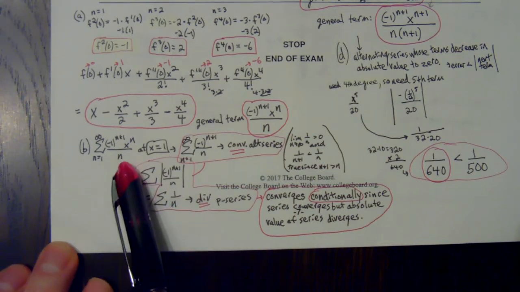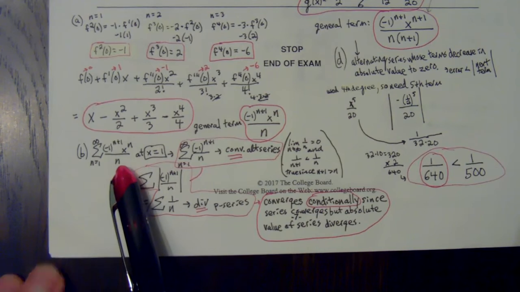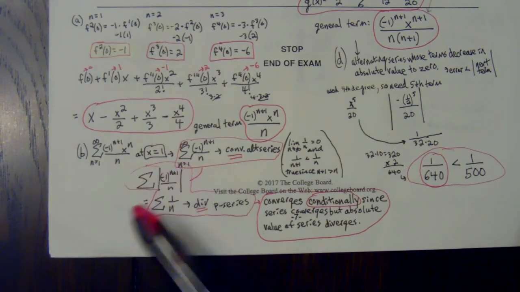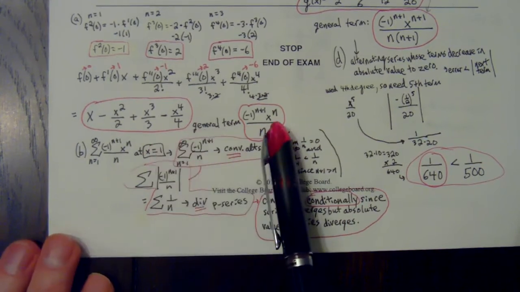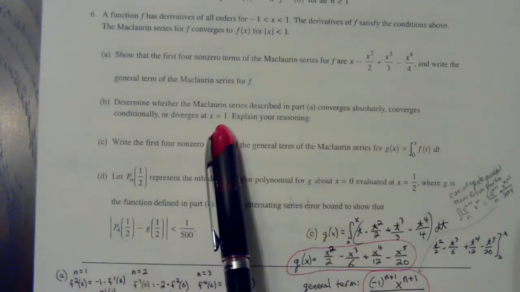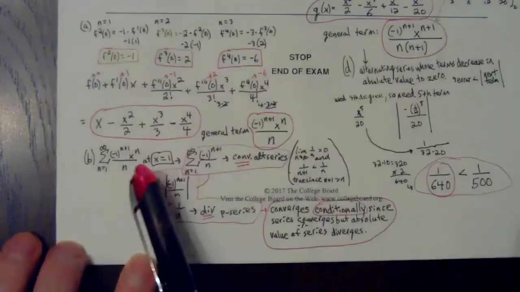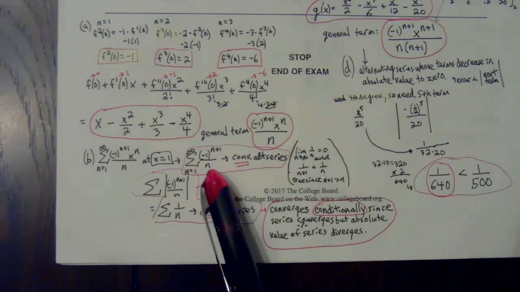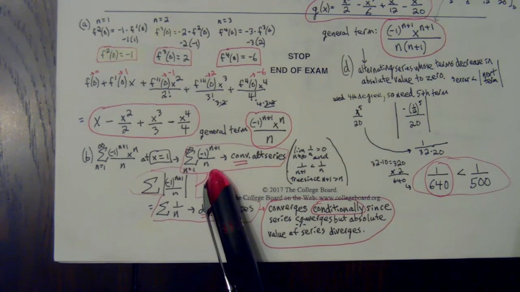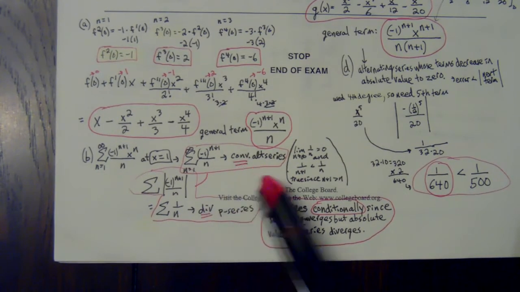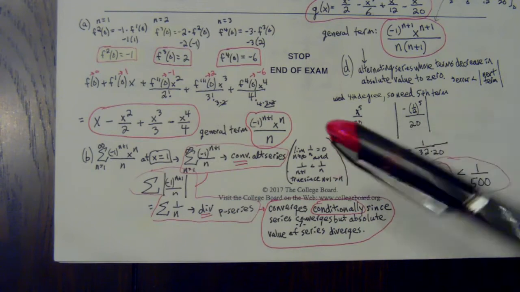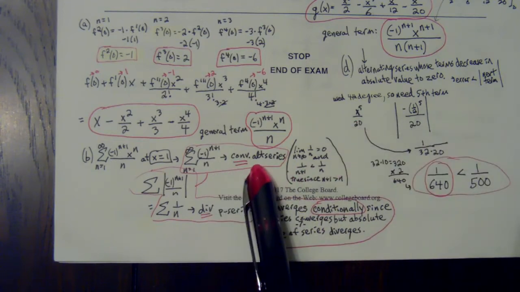You first got to do your normal converge diverge stuff right there. So we know this is an alternating series, and it tells us that x equals 1, right? So it starts off as a power series, but then they tell us x equals 1. So when you take the 1 and plug it in for the x, it becomes a normal series with n's in there. And that's an alternating series, okay? That's a convergent alternating series. You can do that work to the side if you need to, or even in your head, but that's a convergent alternating series right there.